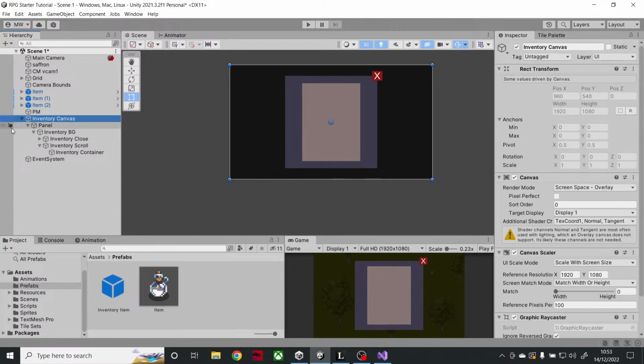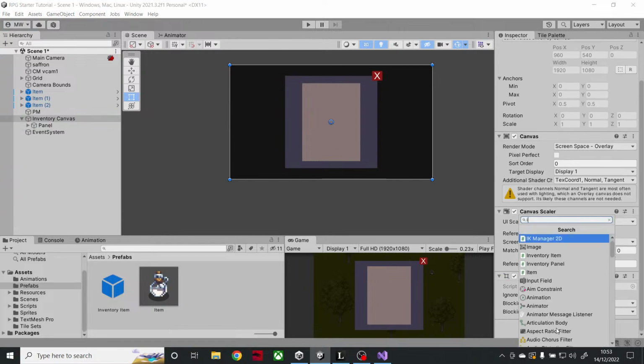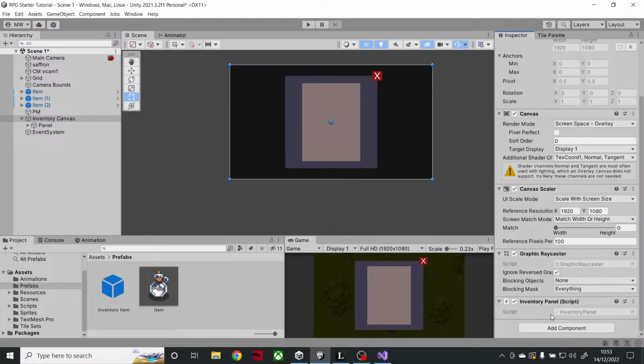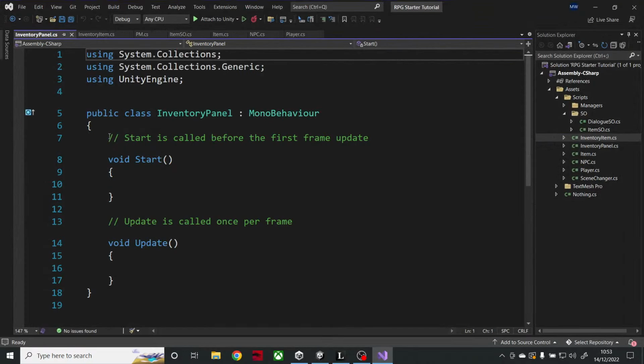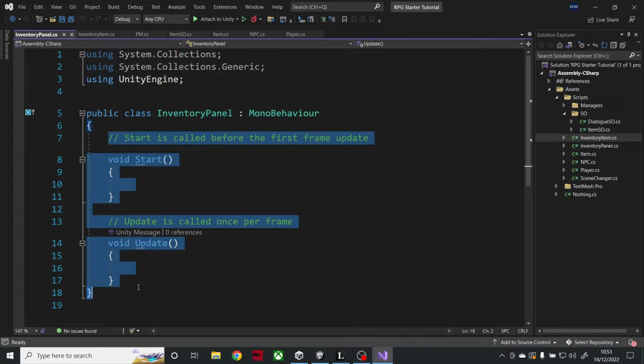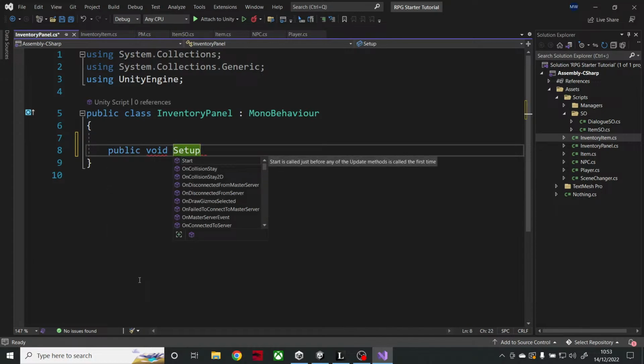Here's where the inventory panel script comes in. So let's go and add the inventory panel. Let's open this guy up. All right. He also takes a public void setup.